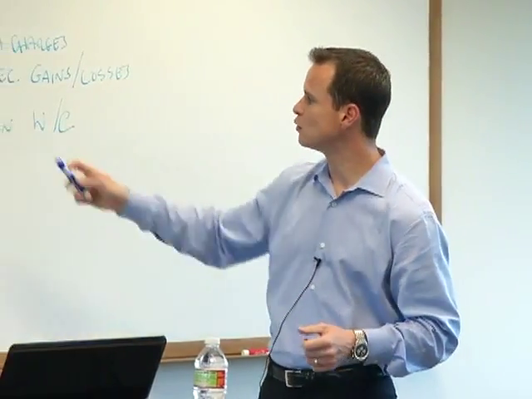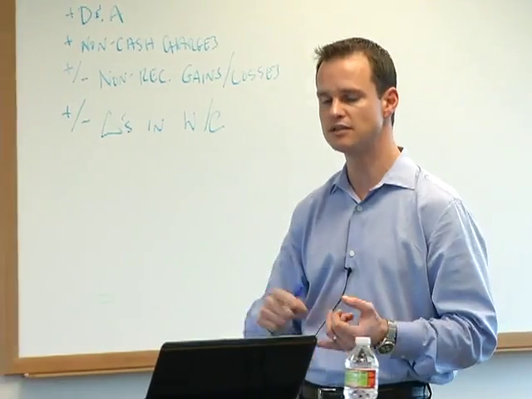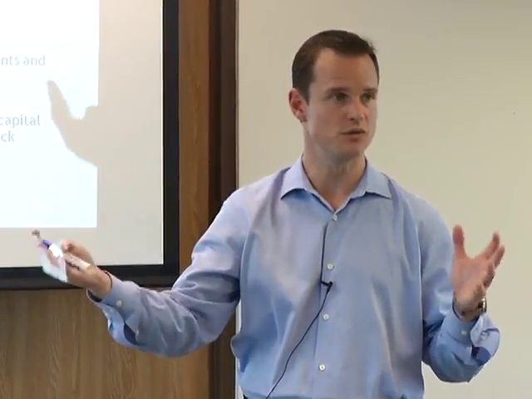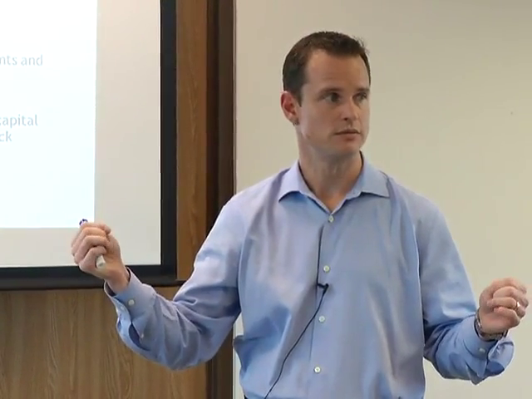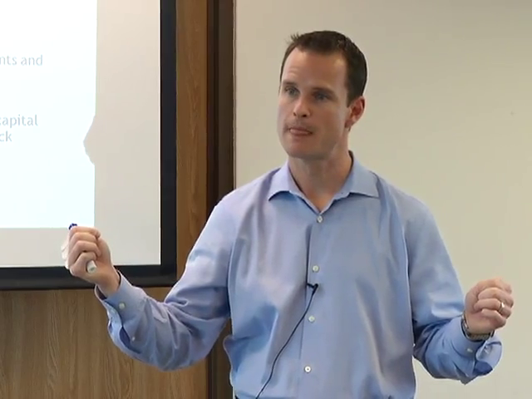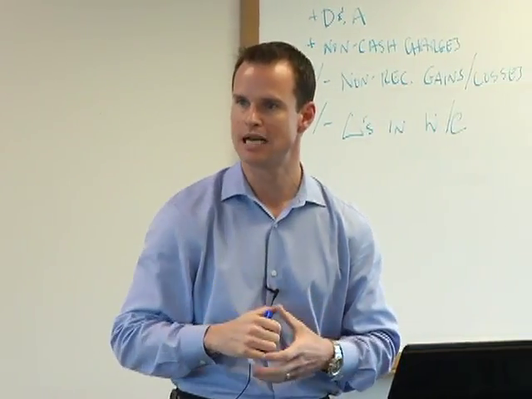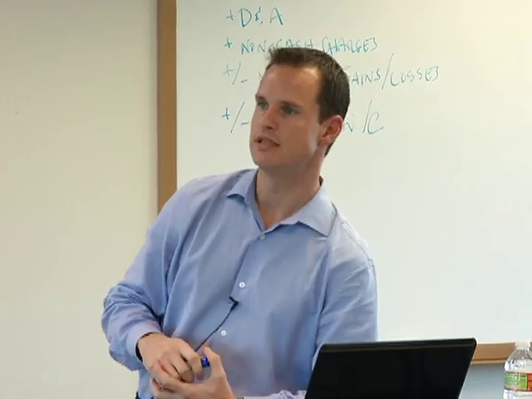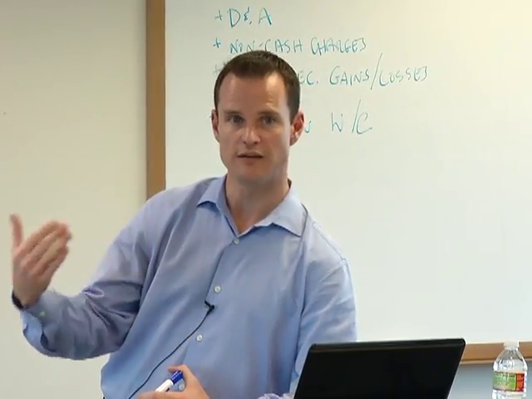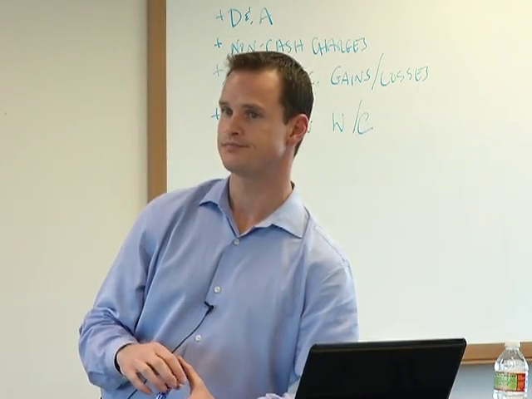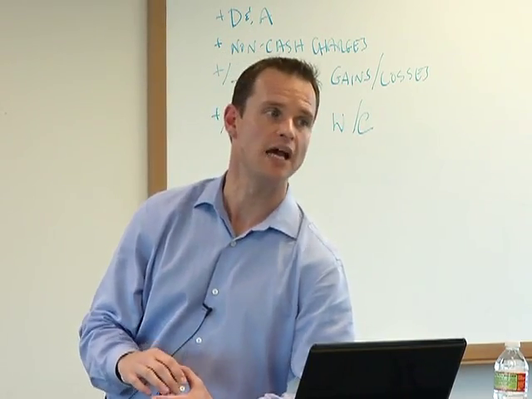All right, so changes in working capital accounts are measured here, things like accounts receivable and inventory. To the extent those items are growing during the year, is that a source or a use of cash? Is that why companies will leverage their accounts receivable? That's why they'll borrow against their accounts receivable and inventory to get that cash out now. But to the extent that receivables and inventory have increased during the year, would that be a source or a use of cash? It's a use of cash, right?